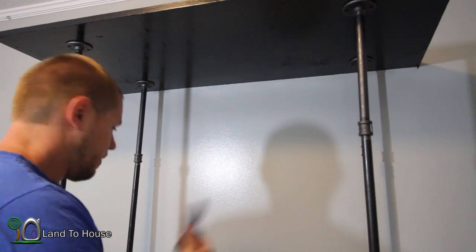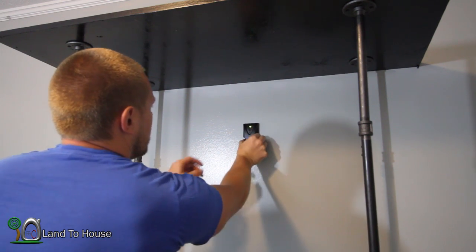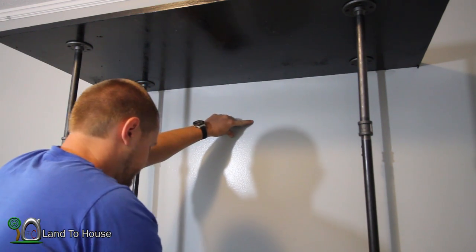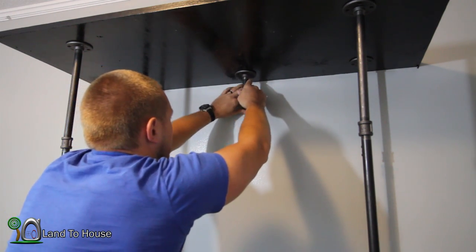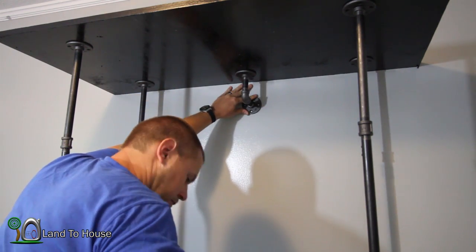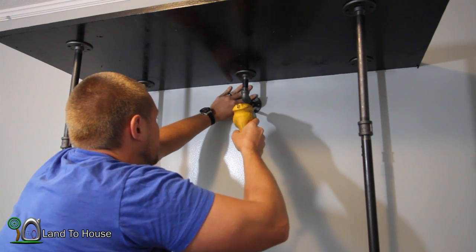So got my super cheap stud finder here. Alright, so I've got a stud right here that I'm going to be using. So I'm going to simply stick this right here, and then I'm going to screw this in using some 2-inch screws. Sometimes my stud finder doesn't find a stud right away, so hopefully we'll get this in here.